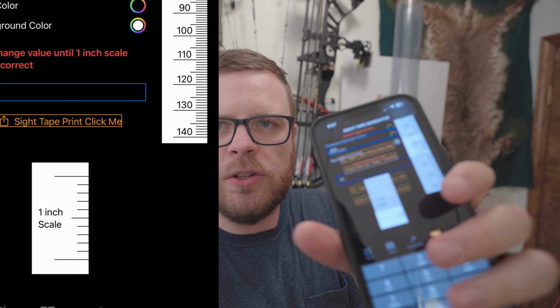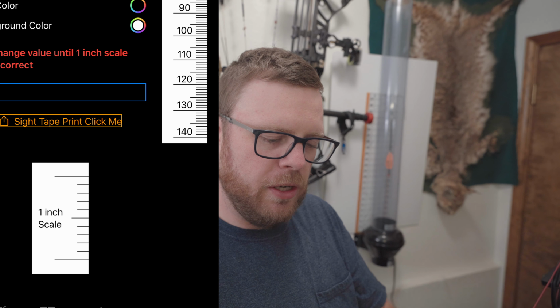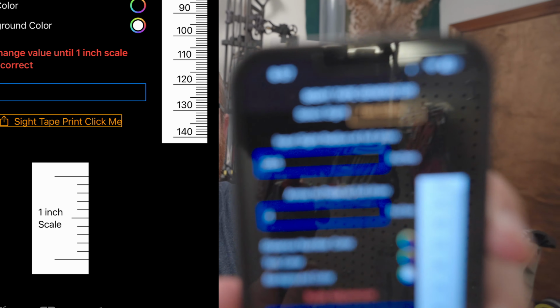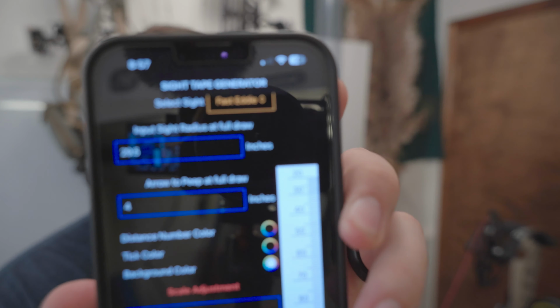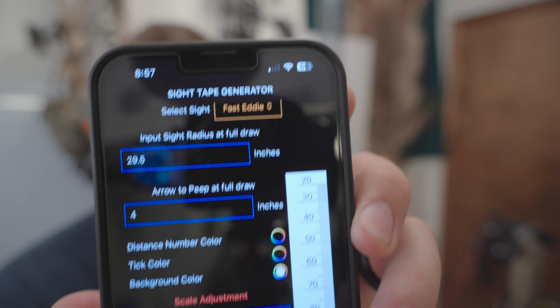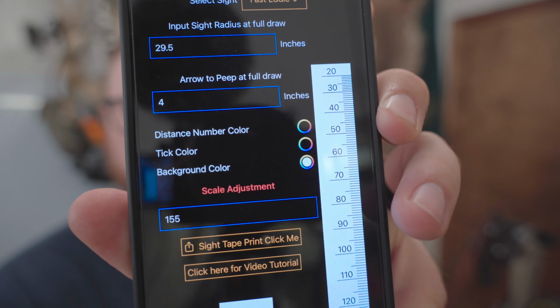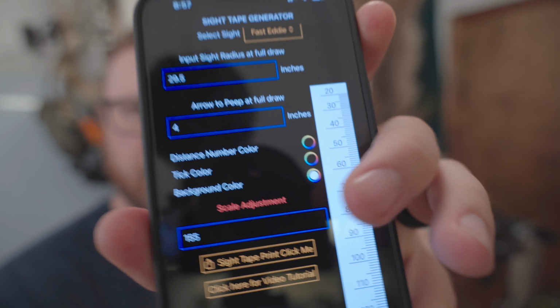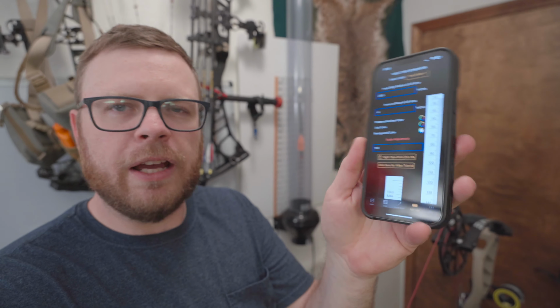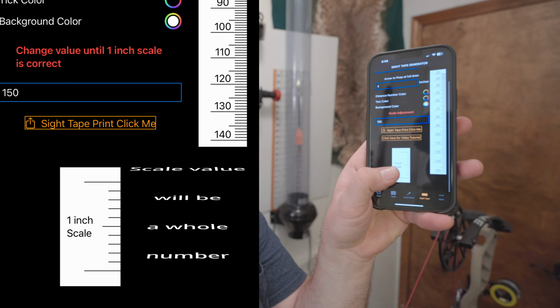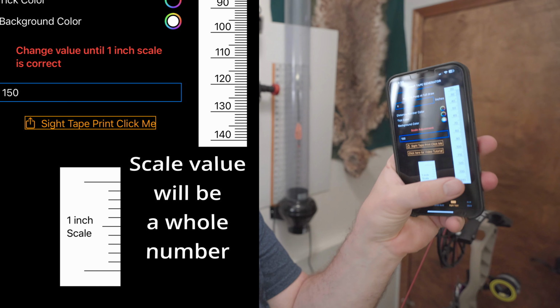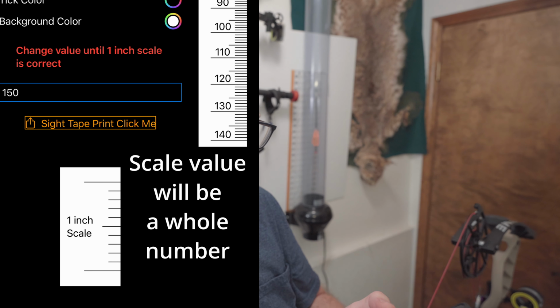So there's two scales, and I'll put them on screen, but all right, so I've put in my 29.5 and my 4-inch, and the bottom one here is scale. Now for that, I'll actually measure this inch scale here on screen, and then that'll put this sight tape correct on screen.